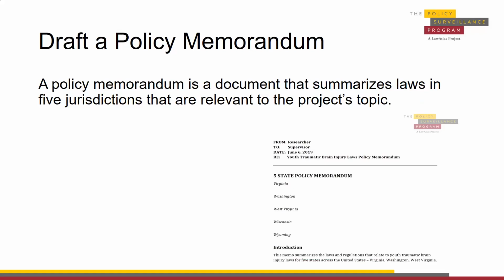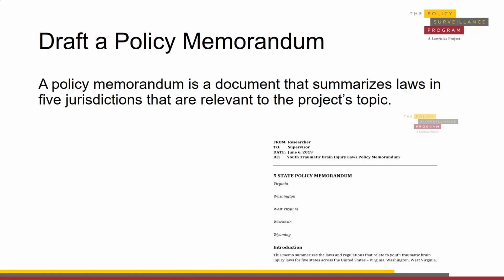And because we do our process in batches of 10 jurisdictions at a time, those 10 jurisdictions that will be written about in your policy memorandum will then eventually turn into the 10 jurisdictions for batch 1 of your project. We're going to discuss this later when we get to collecting and coding the law in some later webinars. I think that's parts 3 and 4, if I'm correct.